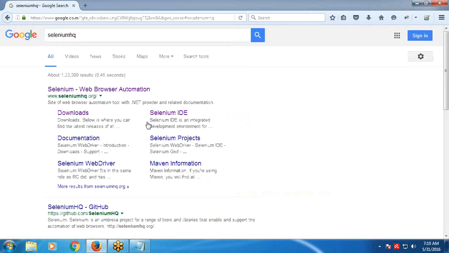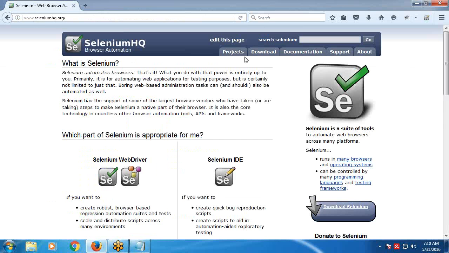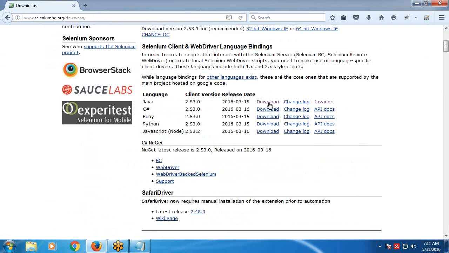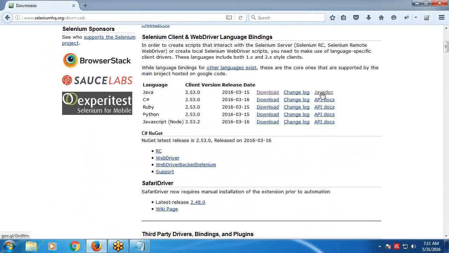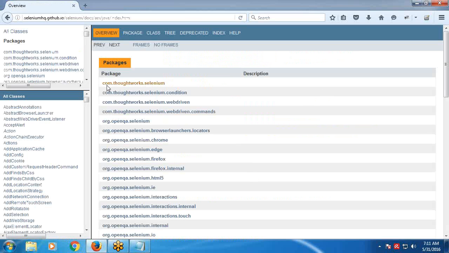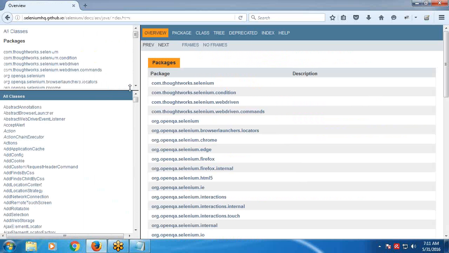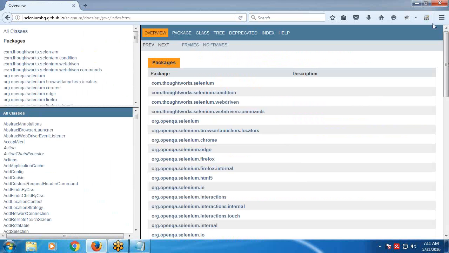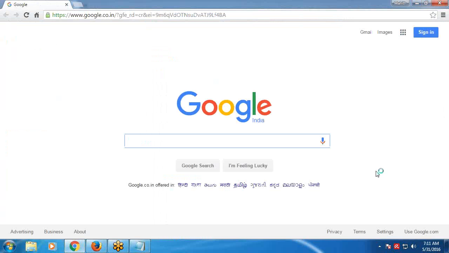Selenium HQ. Download. Observe, Dilpreet. Suppose Java doc. How many frames are available in this page? Three frames. Next, suppose Google. How many frames are available in this page? No frames, only top window.